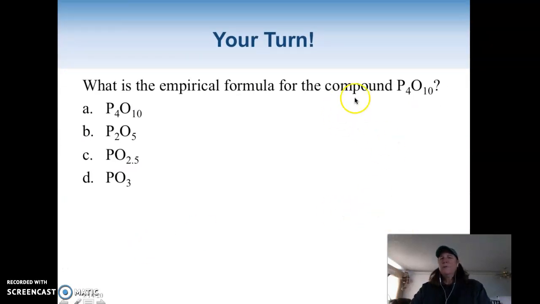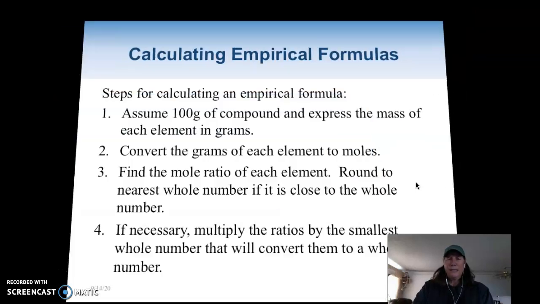Okay, empirical formula for P4O10. They're not the smallest numbers, right? So we can reduce them each by 2. So we'd have 2 to 5, right? Reduce this by 2, reduce this. Whatever you do to this one, you have to do to that one. So I'd say P2O5 would be our empirical formula. Does everybody see how I got that, I hope? Again, when we're talking about empirical formula, or another name for it is simplest formula, we're looking for the smallest subscripts, the smallest multiples of it. And again, these can both be divided by 2. It's kind of like when you were doing fractions and you always had to have the lowest numbers. Kind of that way.